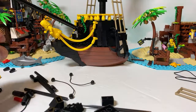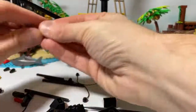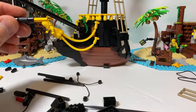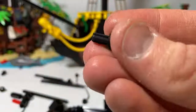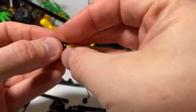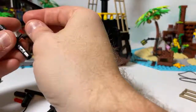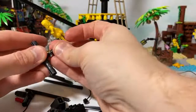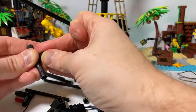And here it looks like we're building some other stuff for the sails. And there's not many pieces left, but they're all little Technic pins that go into each other. And this time we need the other one. This is the one earlier that they said not to use, the one with the Technic bottom.